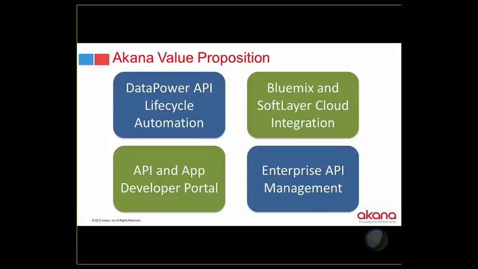Top right, Bluemix and software cloud integration. So we're going to see this in action today. The ability to have Bluemix services and resources utilize on-prem data through DataPower. Very, very important feature. It's one of the defining features that make the integration, the hybrid cloud between public cloud and on-prem possible. So it's hugely important to this story and to the future of your hybrid cloud environment.